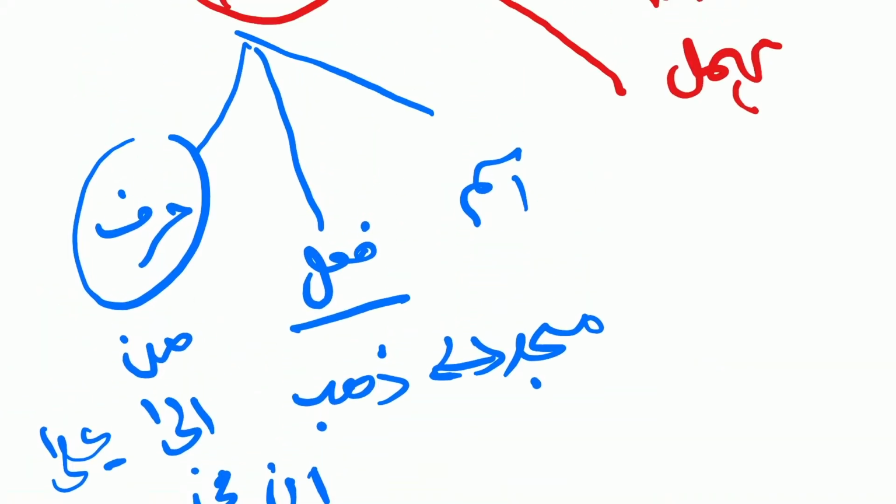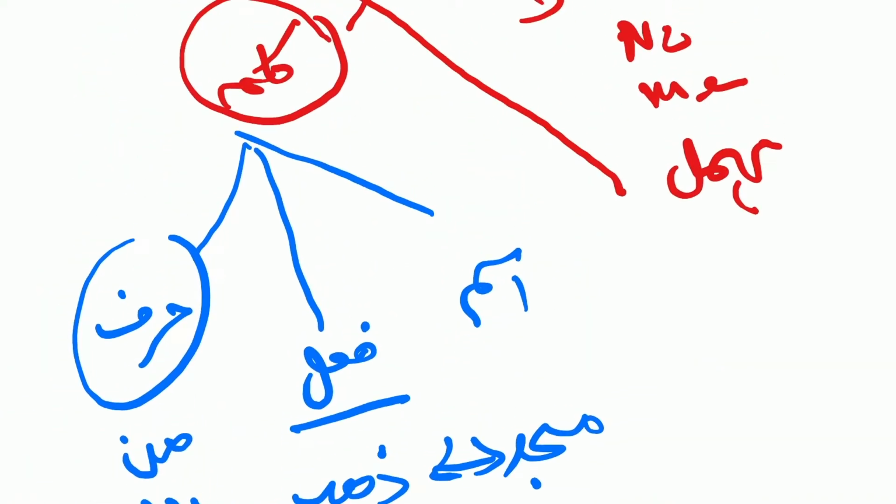And this harf, which is the third type of kalima, we call it what? Huruful ma'ani. Is this clear or not? So kalima is a meaningful word. There are three types of it: ism is a kalima, fi'l is a kalima, harf is a kalima. Now, for the time being, forget about fi'l and harf. You just focus on ism.